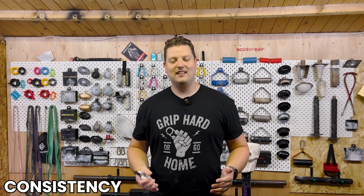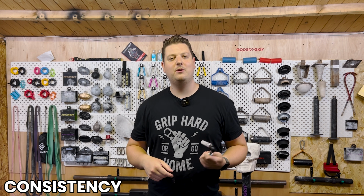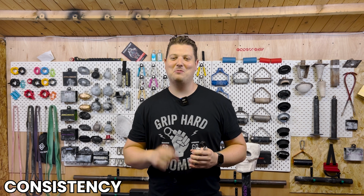So they're just a few of the exercises I like to do, and it's just about being consistent. Make sure you're getting your sessions in. Hand gripper sessions are the easiest to do. You can take it with you. You could do it at work on your lunch break. There's no excuses not to get a hand gripper training session in.